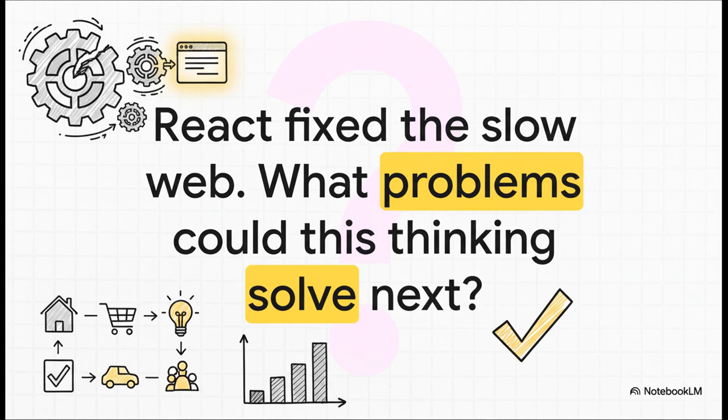So React's big idea was to take a massive problem, reloading an entire web page, and break it down into tiny, manageable pieces. Then it found the smartest, most efficient way to handle only what needed to be changed. And that leaves me with one final thought for you. If that kind of thinking totally changed the internet, what other big, complicated problems in our world could we solve by thinking the exact same way?